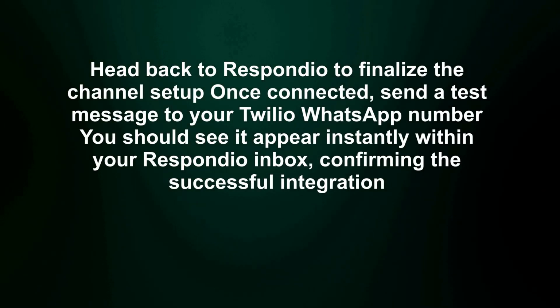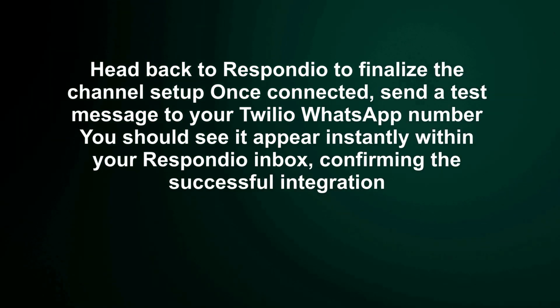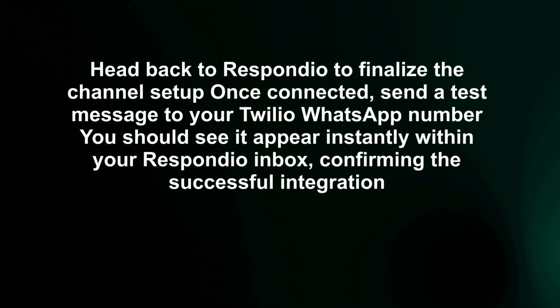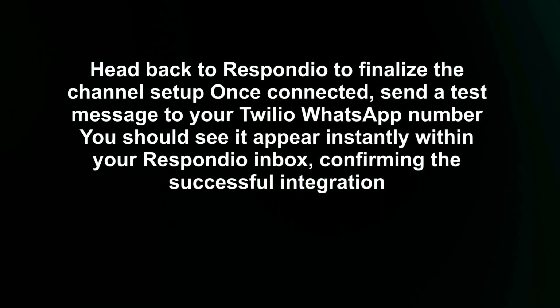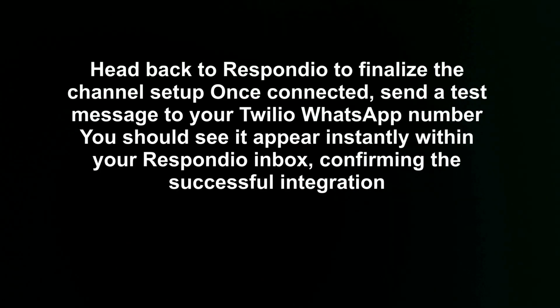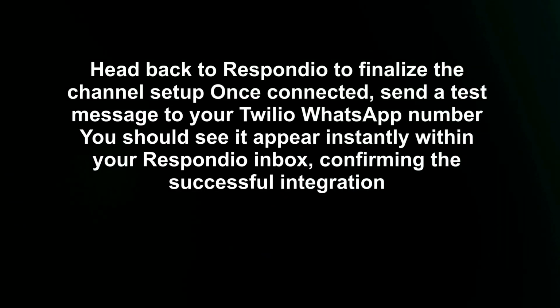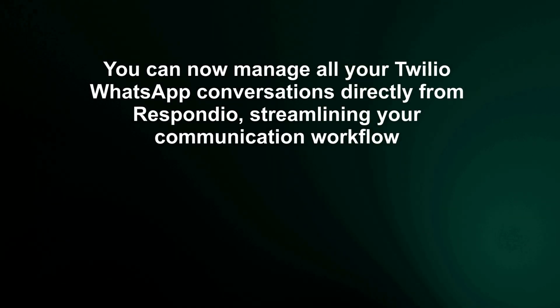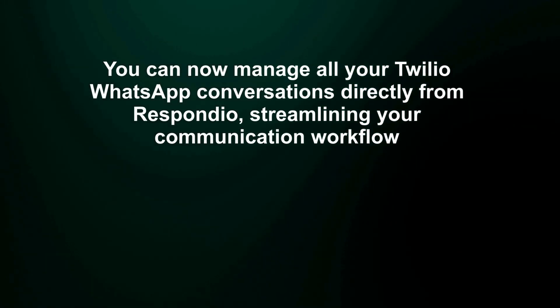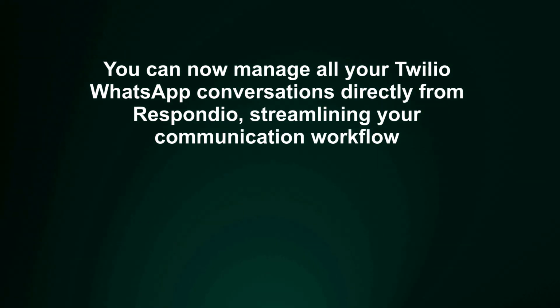Head back to Respondio to finalize the channel setup. Once connected, send a test message to your Twilio WhatsApp number. You should see it appear instantly within your Respondio inbox, confirming the successful integration. You can now manage all your Twilio WhatsApp conversations directly from Respondio, streamlining your communication workflow.